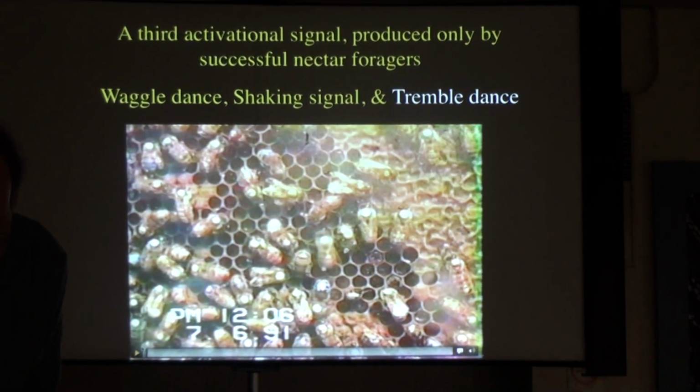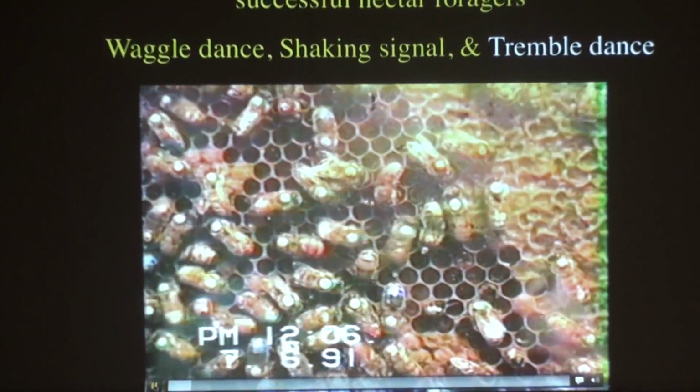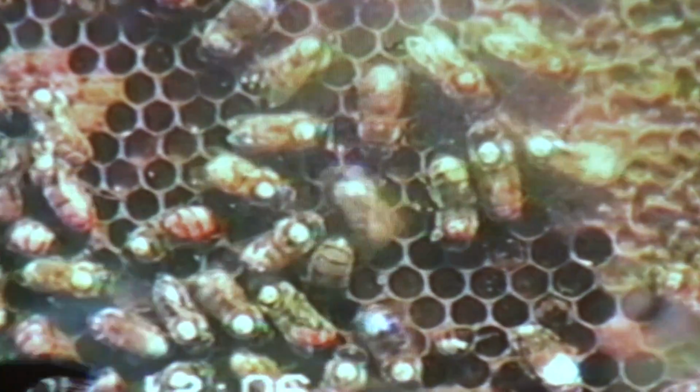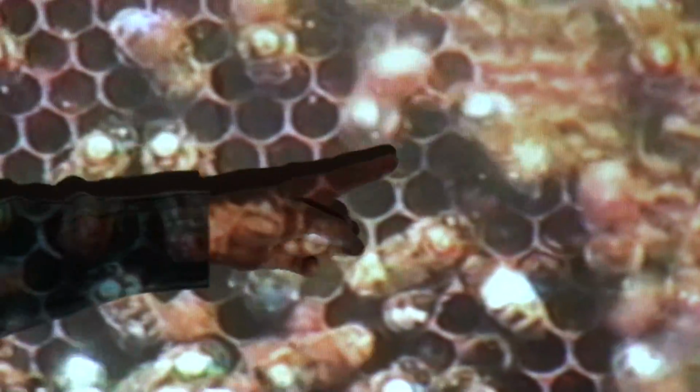It's pretty cool. Some of you have seen it already. But here's a tremble dancer. It's aptly named, isn't it? She's trembling. In fact, she looks a little, well, I like to say spastic. Maybe that's not the correct word. And you can see that other bees are paying attention to her. That bee's looking at her. This bee's checking her out. You want to watch it again? Yes, please.